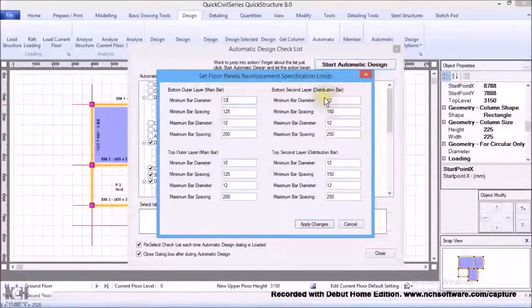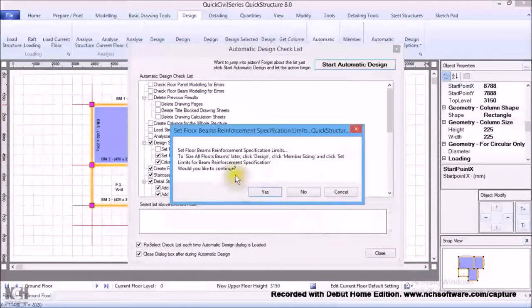Then for the top reinforcement, and for the distribution, I want to use for this one 10 millimeters. These are just the reinforcement I changed. You can as well leave it the way it is and carry out your design and detailing using 12 mm for the whole slab. That is the slab changes. So we click on apply changes.